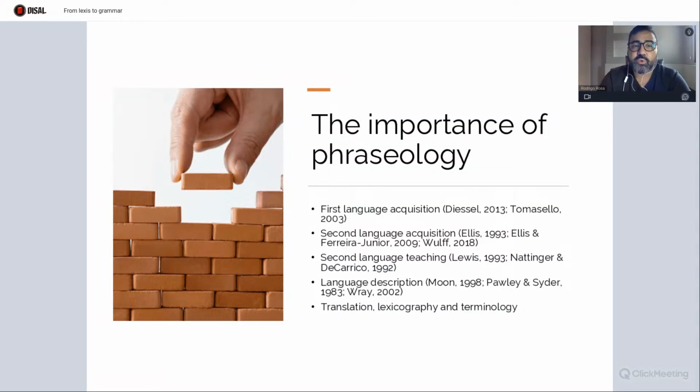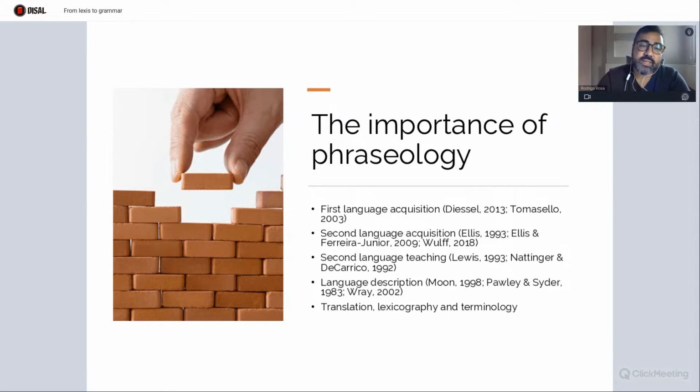Adele Goldberg, for instance, is going to say that a child doesn't actually learn the rules of his or her first language to then learn which words should be put in which positions. It's going to be the other way around. Children learn the grammar out of the contexts where specific words are used. So in first language acquisition settings, this is the cognitive perspective, not the formalist, Chomskyan perspective, but the cognitive perspective on first language acquisition, phraseology is definitely a relevant thing.